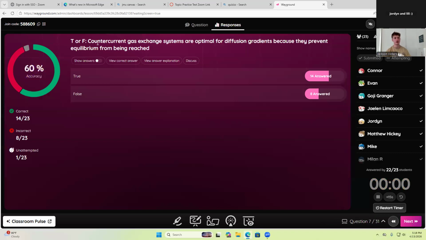Okay, this one is true. I didn't throw any tricks in there. So countercurrent gas exchange is when you can think of the blood movement going in the opposite direction of the gas or air movement. This is really important for fish and their gills. That's a countercurrent example. The whole point is that you're constantly having the blood meet different air partial pressures. So if we do that, equilibrium won't be hit. But if you think about two things going in the same direction, over time, equilibrium will be hit, and that's not good for gas exchange. So this one is true.